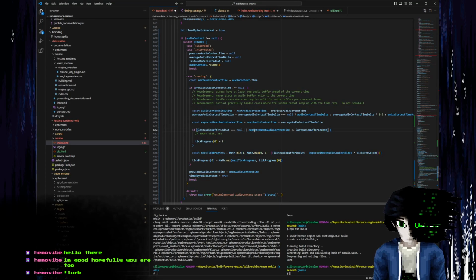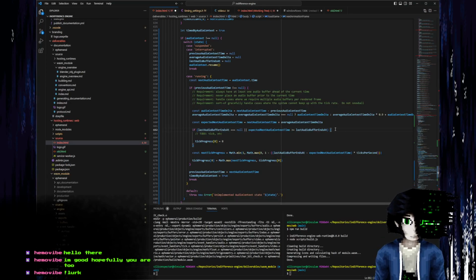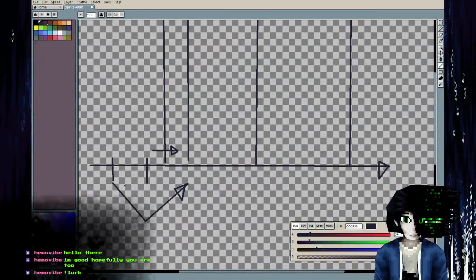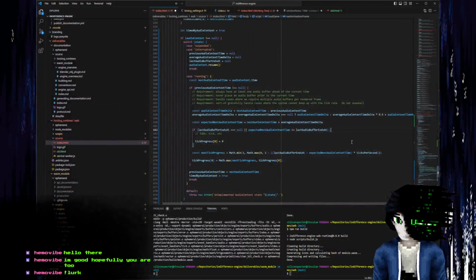Okay, so we need to take the time the previous audio buffer ended at, which should be here, and then we need to advance it forwards until we find one that covers the end of the next audio context.